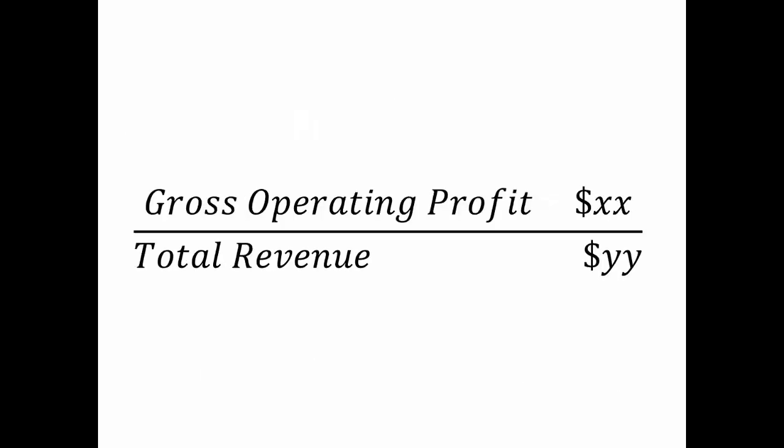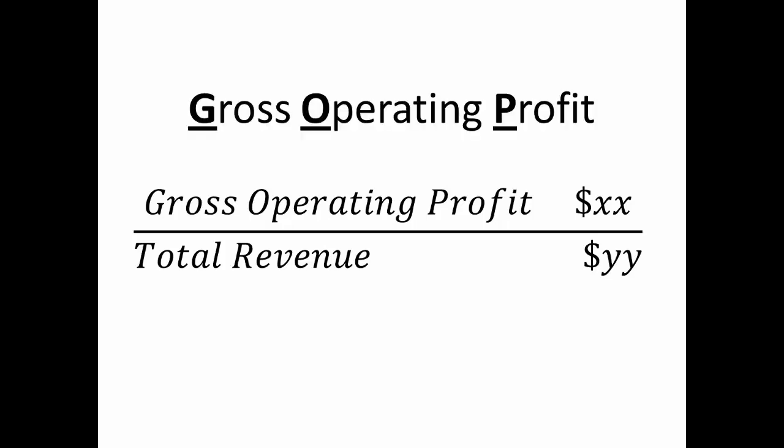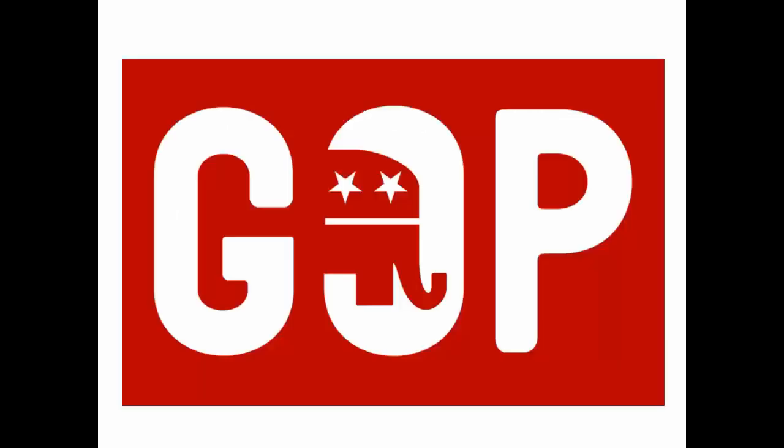To look at the cost side, gross operating profit is GOP, and if you take gross operating profit divided by total revenue, you get your gross operating profit margin. So GOP margin is what's calculated. And gross operating profit is just your total revenue minus your operating costs, or adding up your operating department profits. It does not include your deductions or support costs or impact from below the line costs.